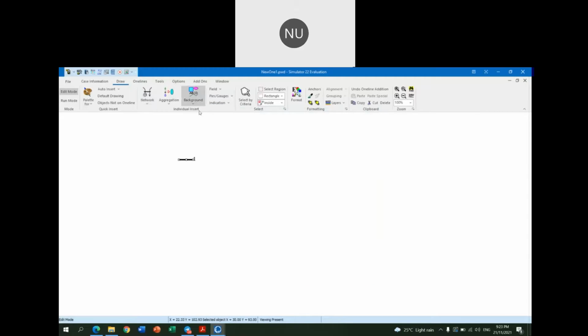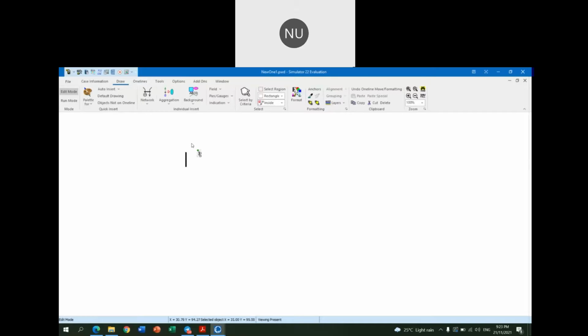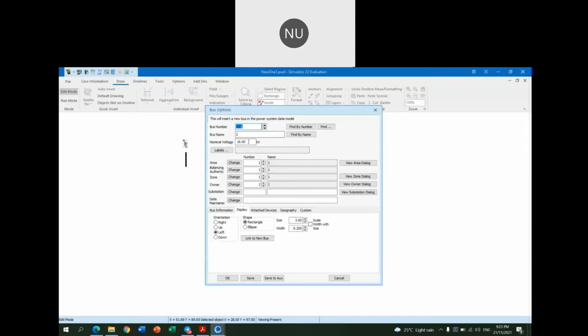If we rotate bus 1, here. Okay, next we add bus 2 and follow the same steps as bus 1 just now. It has the same value, 16 kilovolt.